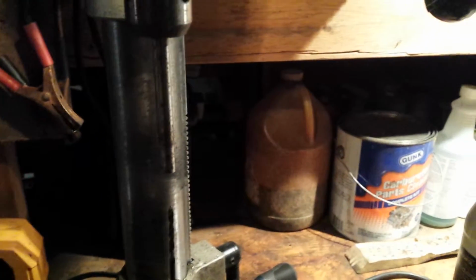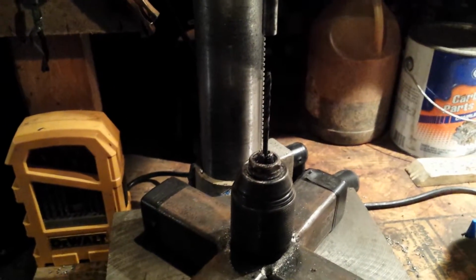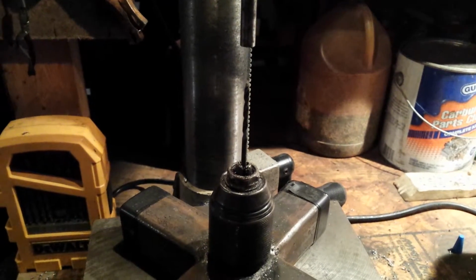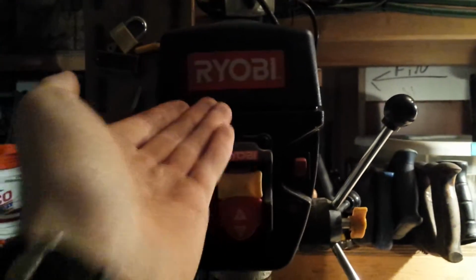But quick point about this. The bearings in this, the forces at play here are no different than using a drill press normally. You're not going to wear it out any faster, like you would if you bolted a slide table onto it and tried to use it as a mill. There's no extra forces at play here. You're not going to hurt the drill press itself. I don't really care about this one. Cheap Chinese junk. However, it's not going to hurt it.